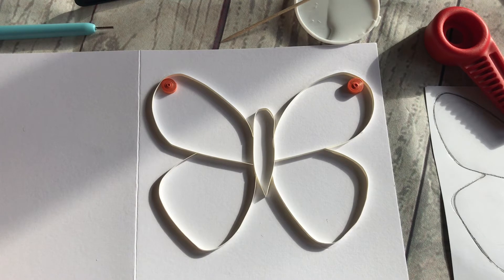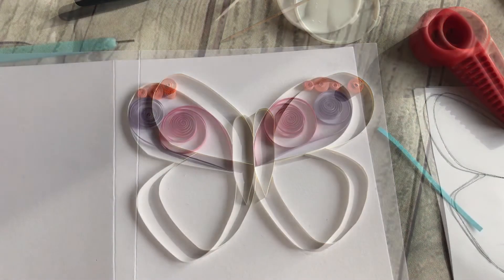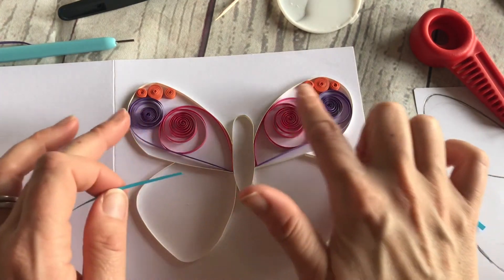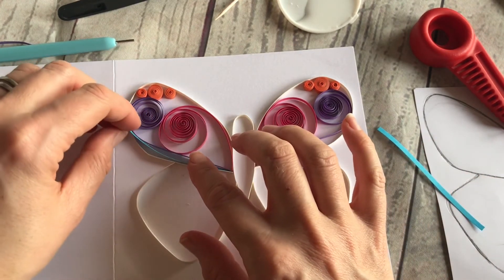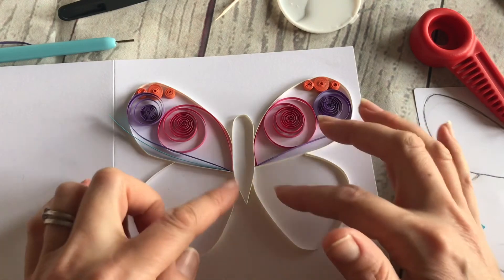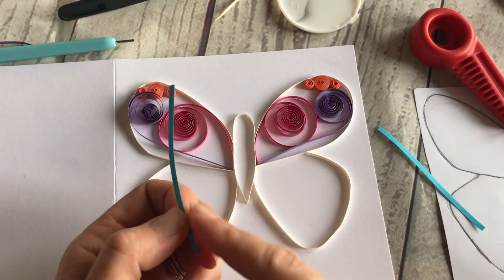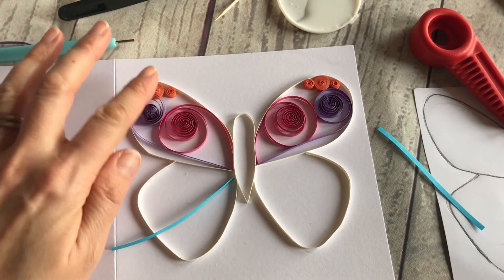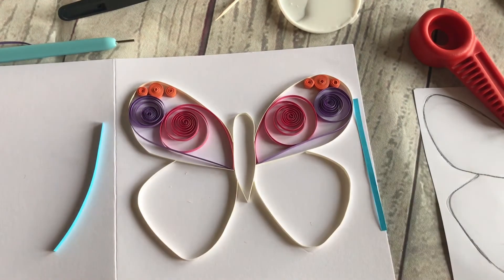Now I'm going to do some looser curls, because I'm not going to fill it completely tightly — just grab a purple and do a big spirally one that opens out. As you can see, I've started building it up with some spirals and colours on both sides. I'm also going to use some shorter pieces of colours and sit them in, so that there are stripes on the wings of the butterfly, then more spirals underneath and more stripes underneath. You apply the stripes in the same way as the edging — adding glue to one side and placing it into position. I'm going to start gluing these down so they stay where I want them.